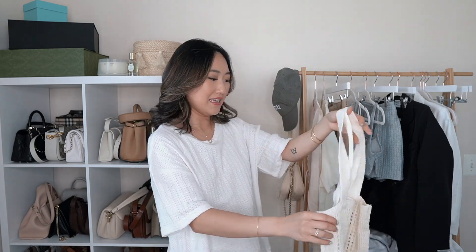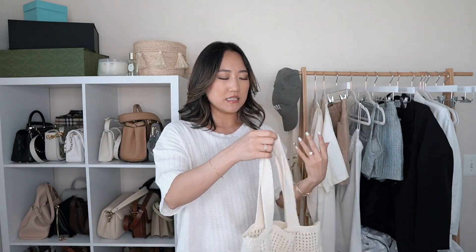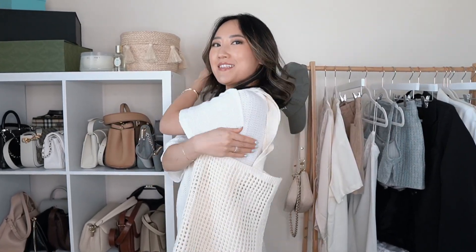The next accessory is a knit crochet tote bag with a similar vibe to the set. I love that it doesn't have a rigid structure — you can just throw things in here and it has a lot of movement. The size is on the smaller side for a tote, but you could definitely fit everything you need for the day. I think this will be such a cute companion on vacations and summer trips. I've been seeing this style everywhere on social media — it's such an affordable way to try a trend before investing more.